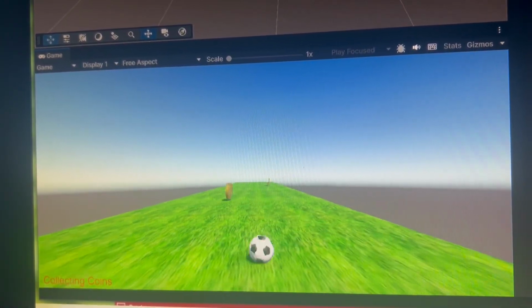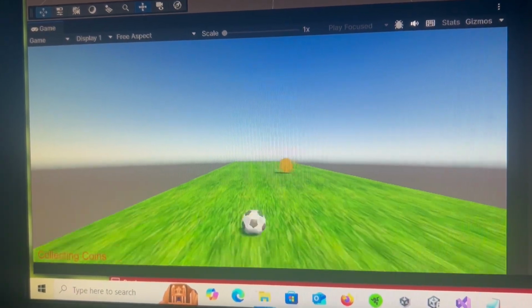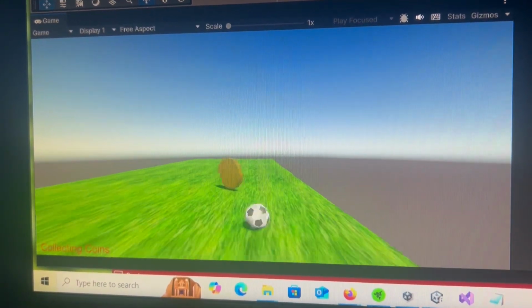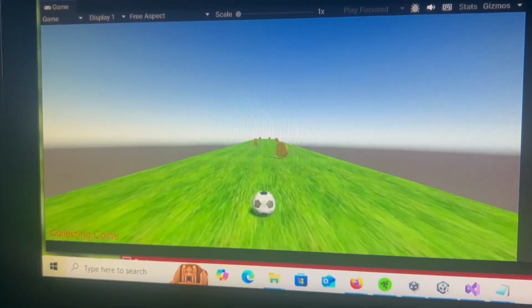Yeah, I know for this class we did a lot of 2D, but I want to implement it in 3D because that's kind of what I'm interested in for my future career. And here's the last one. So if I do fall off as well, it does restart, which is awesome.